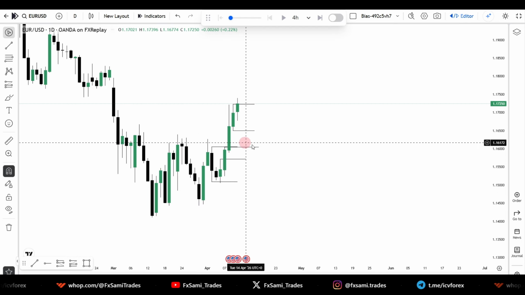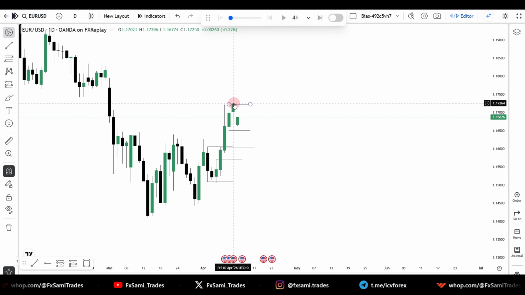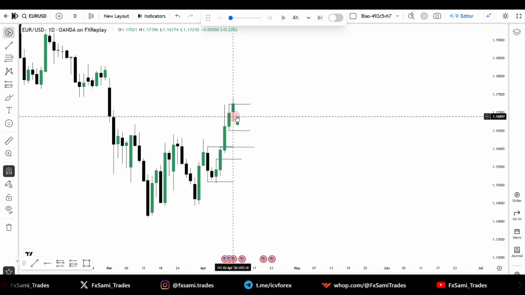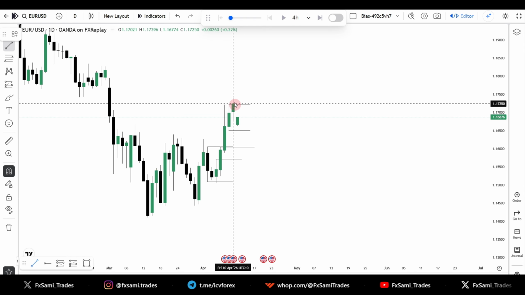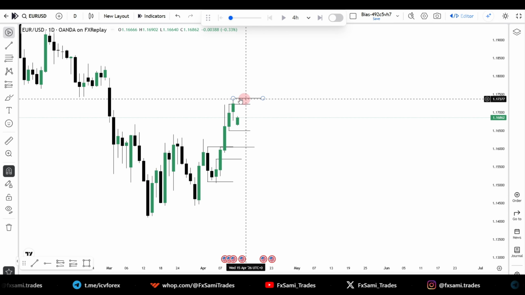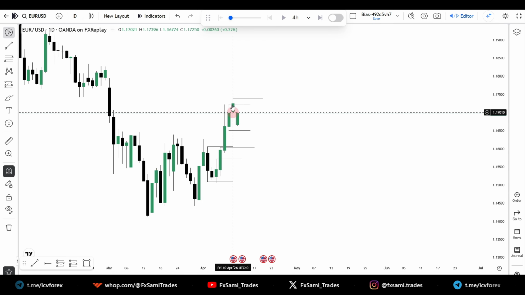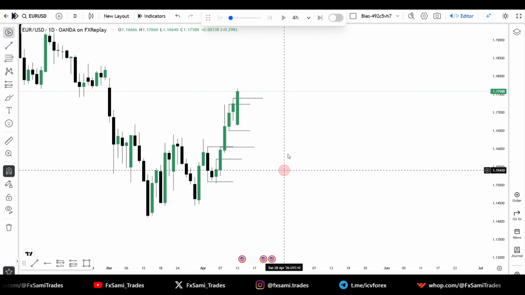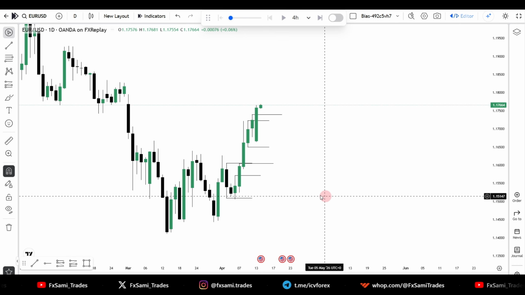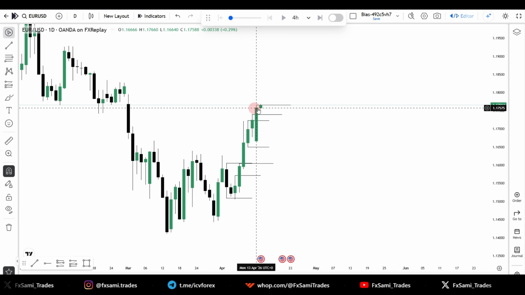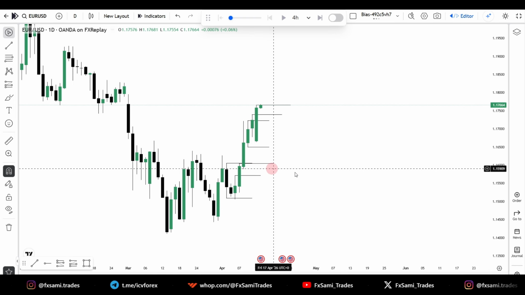Does it sweep it? Yes, it does. Does it displace it? Yes, it does. So it didn't sweep it and close back in range. So we're still bullish here, and I'm looking for another bullish candle, an up close candle back to this high. So, new week opening gap right here. Price delivers to this high. Let's see if we displace it. Yes, we do. So we're still going to be anticipating buys back to this candle's high.